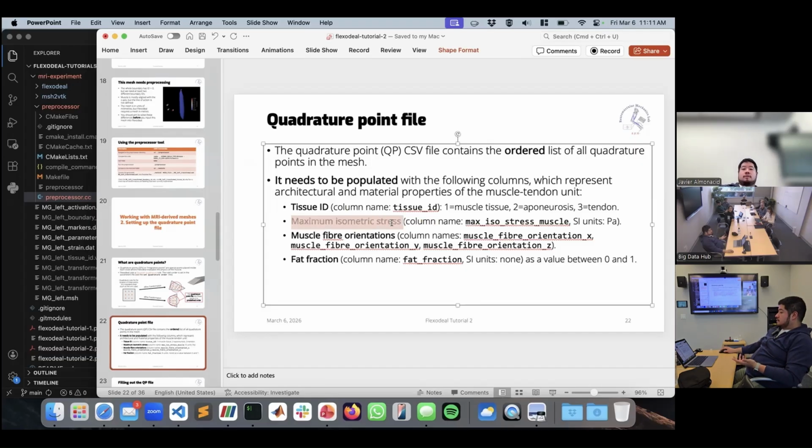We also have the ability to add a maximum isometric stress. Maybe you want to set everything constant to 200 kilopascals, or maybe you want to do some variations inside. Then muscle fiber orientation, so the vectors, X, Y, and Z components. And then the fat fraction, which is just a value between 0 and 1.